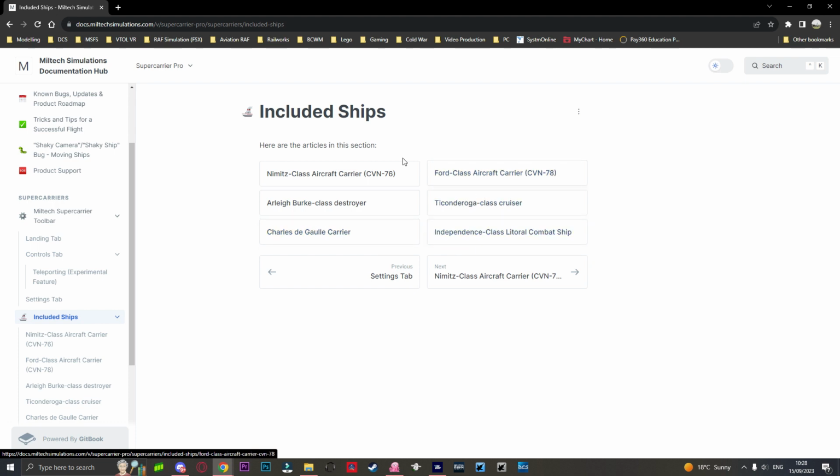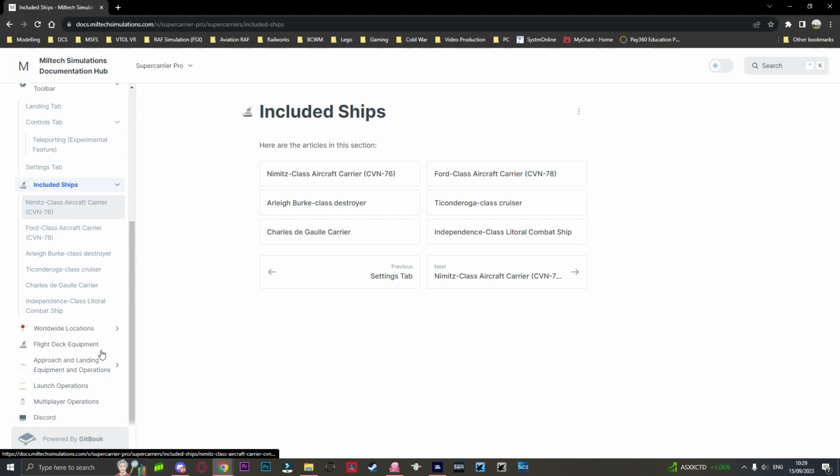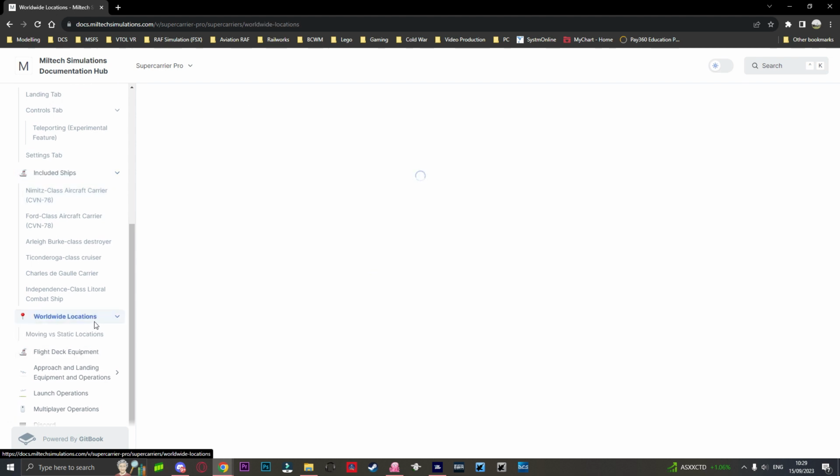And just to be clear, all of this is the Supercarrier package. Any ships that come in the future may end up being payware add-ons to the package, so just bear that in mind. It's not just going to be a freeware update every single time. So we've got the Nimitz, the Ford, Arleigh Burke, Ticonderoga, and then these two incoming in the fourth quarter of 2023. If we scroll down a little bit more, we've got worldwide locations.